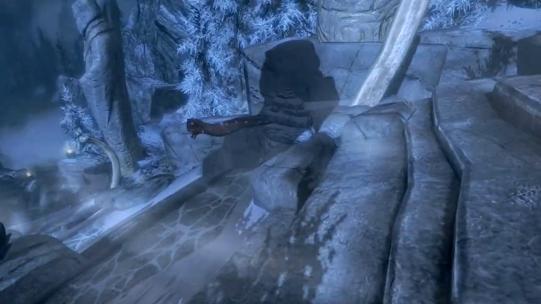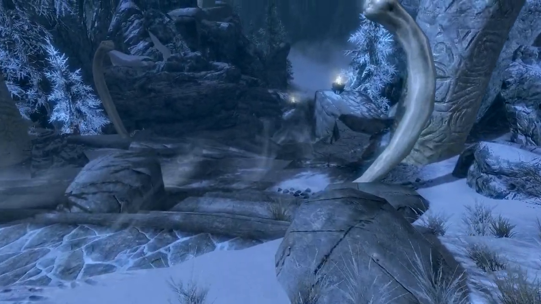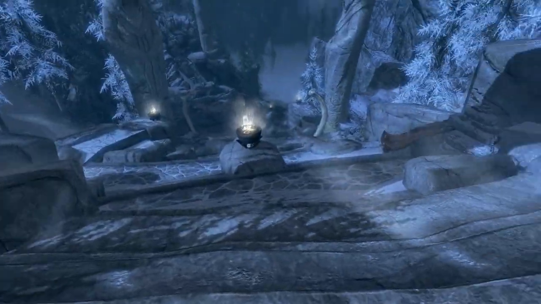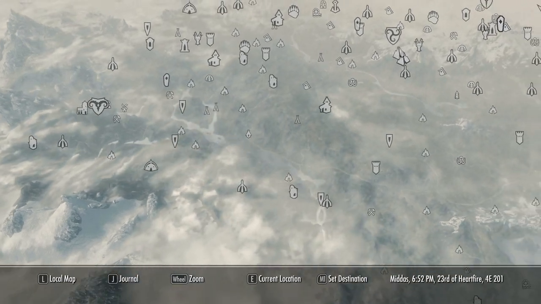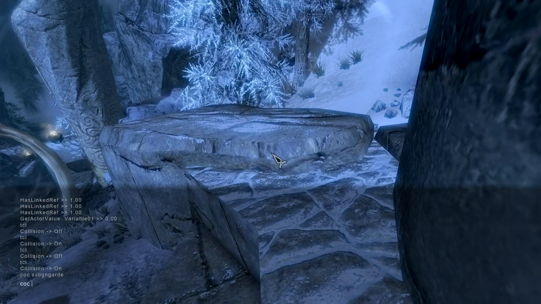Using COC is crucial a lot of the time to get to places that you normally can't go. A big example of that: when I was doing the Dragon Priest video, I had to do a big long quest to actually go to the end of the Dragon Priest place. It was in Labyrinthian. There is a place in Labyrinthian that you can only go into after doing a bunch of quests, and COC enables me to go in there really quick, which is really useful. But let's see something else here.